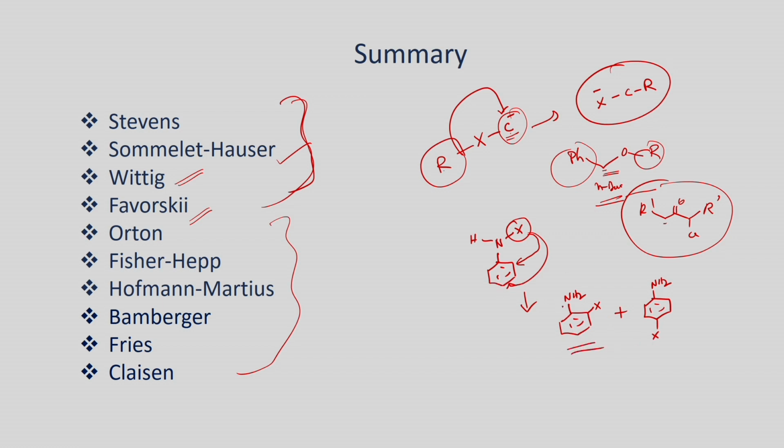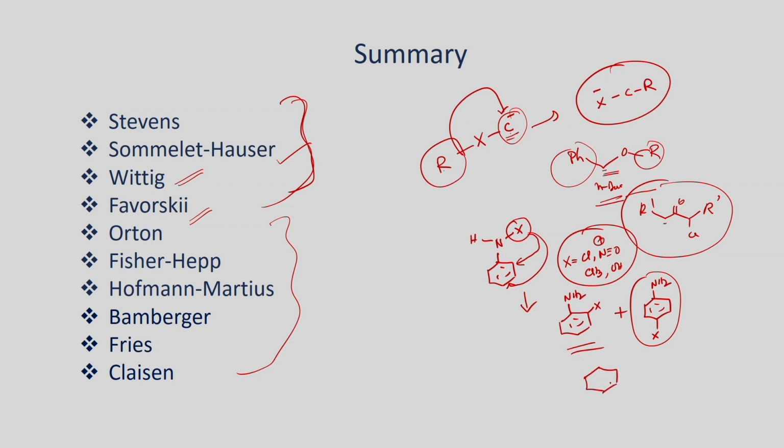These reactions are usually carried out in the presence of acid, and we have seen X can be Cl, and also we have seen alkyl. So all these groups can be rearranged to the ortho or para position. In this way, you will be able to get ortho and para substituted aniline derivatives, and these reactions involve intermolecular rearrangement. Following that, we have seen the rearrangement of esters, the Fries rearrangement.